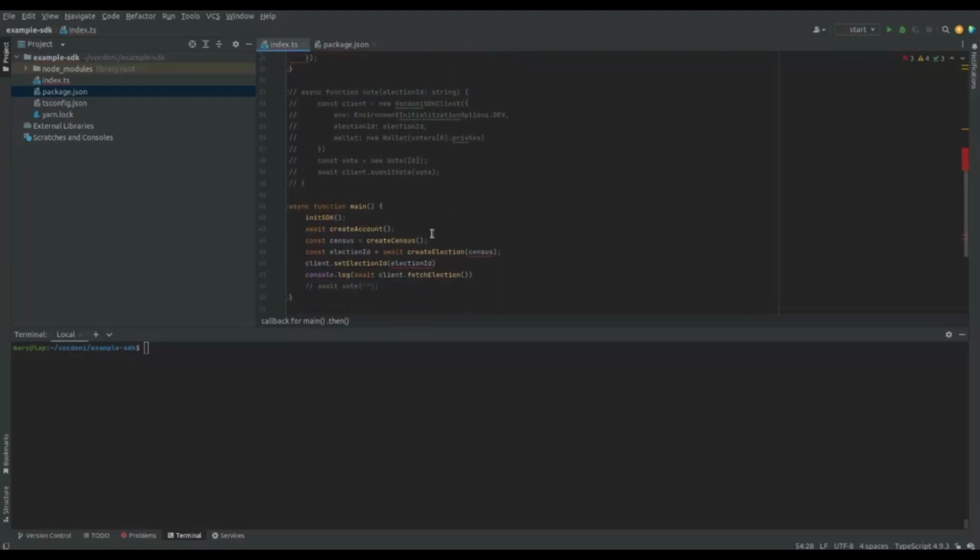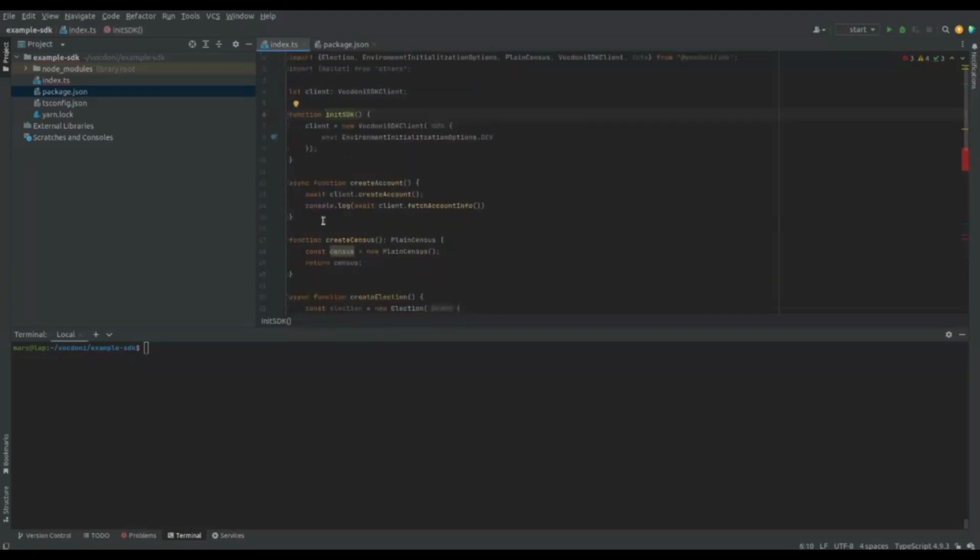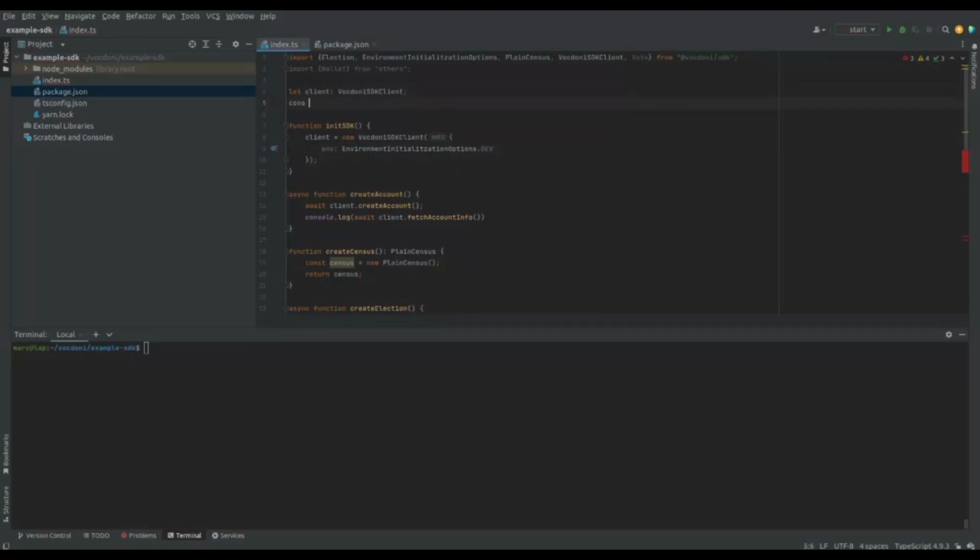First of all, what we need to do is initialize the SDK, which is as simple as that, the Orbis SDK, for example, where the only mandatory parameter is the environment where we are going to create elections and use the protocol. For the moment, we are building all this. We are not ready for production, so we are using the development environment, and we also have to attach an account. So I'm going to create an account which will be a wallet, a random wallet.